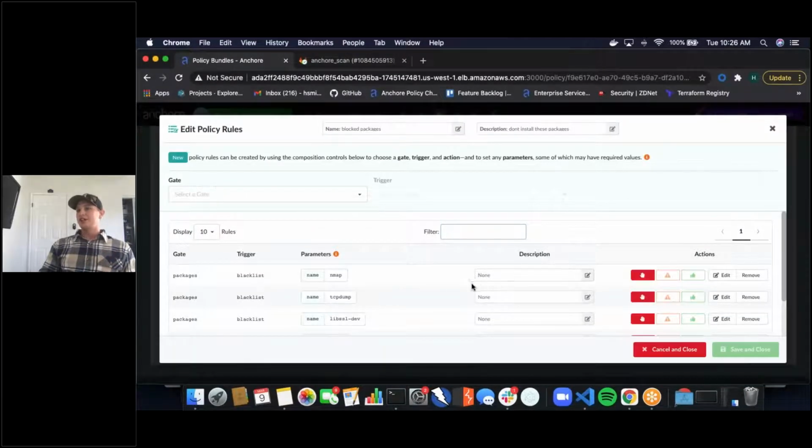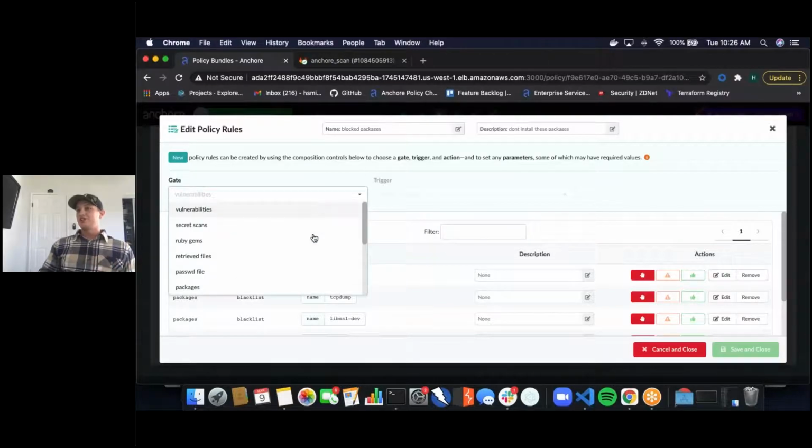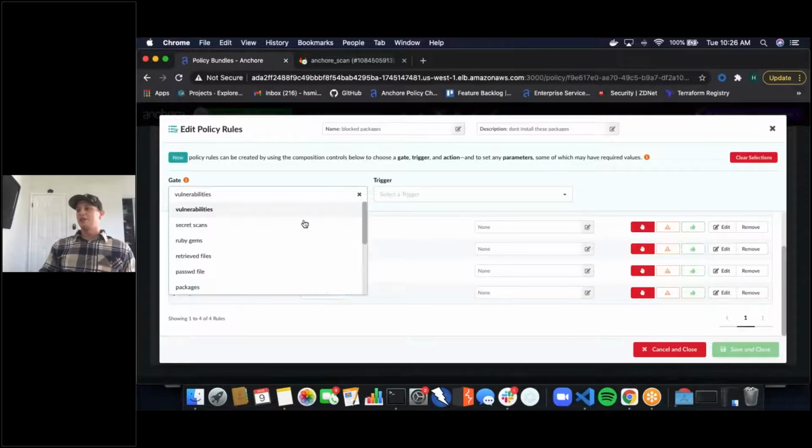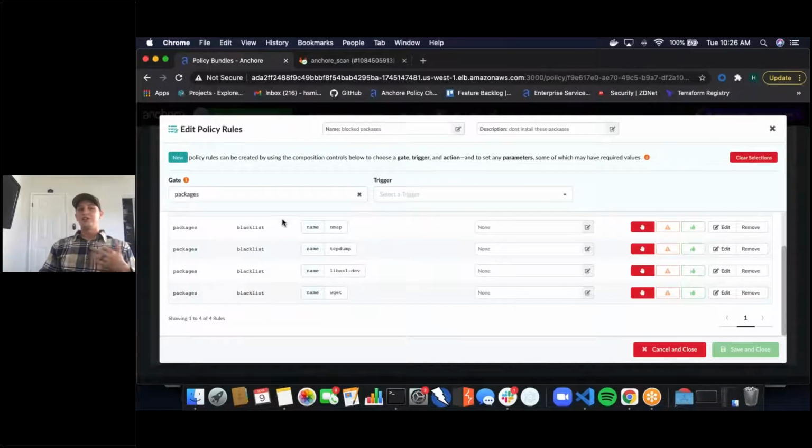So if we go in and look at how Adam created those policy rules, we can actually see here that he went and made a blocked packages policy, which is really easy to do. So right here we can see he has that libssl-dev package, wget, tcpdump, nmap. So he made that by just using the gates here within policy. So being able to control what packages are being installed on your system, you can really provide ownership over that SBOM, right?